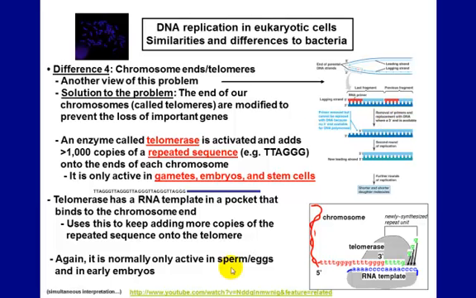The one more cell type that it is active in is cancer cells. So these cells really don't want to die. If they divide a lot and keep on shortening the DNA, it's going to come to the point that they are going to die. They cannot sustain so many cell divisions because the tumor will keep on growing and growing and growing. After a while, it's self-destructive. The cancer figured out that it cannot self-destruct, so it activates the telomerase gene. So you're going to find active telomerase in cancer.